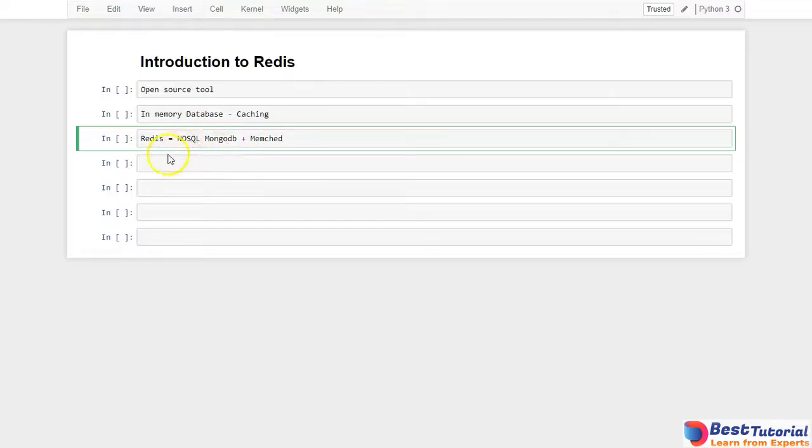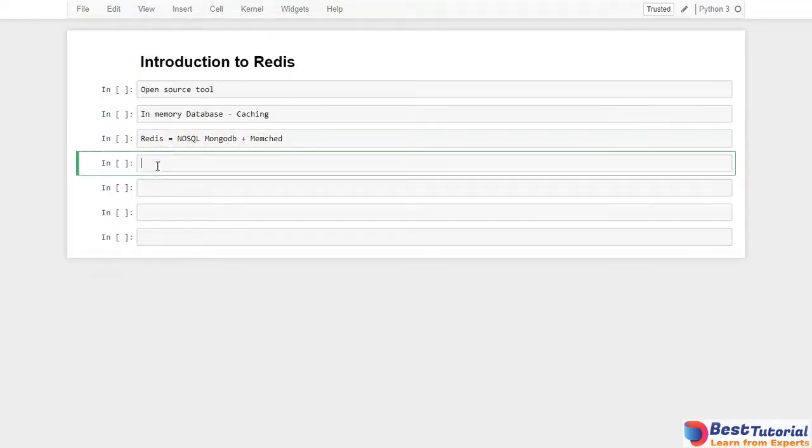So MongoDB stores data as a kind of key value pair. So every value whatever we want to store is associated with the key. That is the same way Redis also stores the data. But Redis stores lots of different types of data structures, like hash, set, list, and many more data structures it will support.